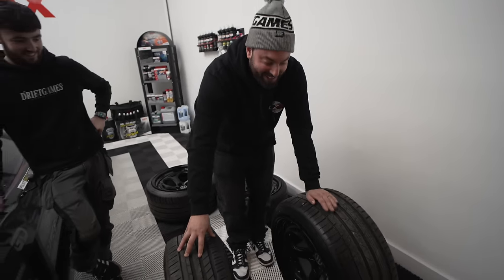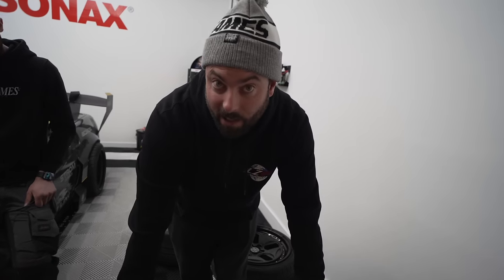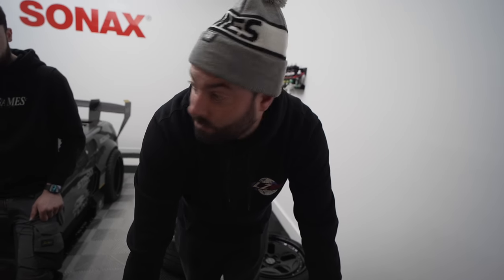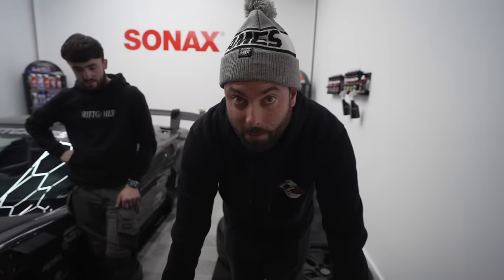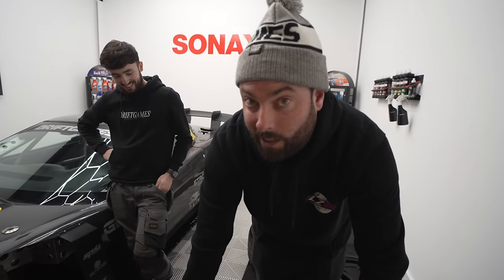So the big question now is, how do they fit on the car? We know the back wheel's going to fit. The front is the one that's in question. We've taken an educated guess because, let's be honest, there's not many people with Lamborghini Gallardos you can just hit up on the internet and go, hey lad, I'm putting an FDF one-of-one angle kit on one-of-one wheels on a one-of-one Lamborghini. Any advice? You're not going to get any.